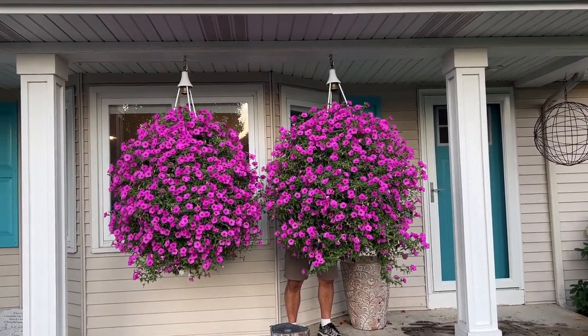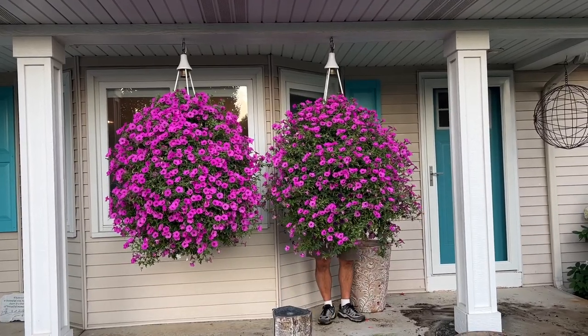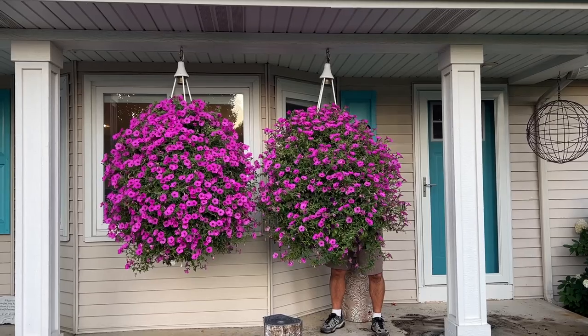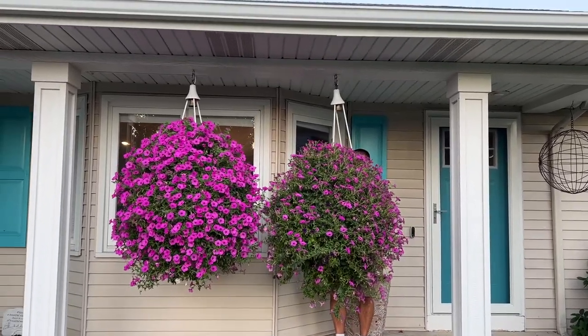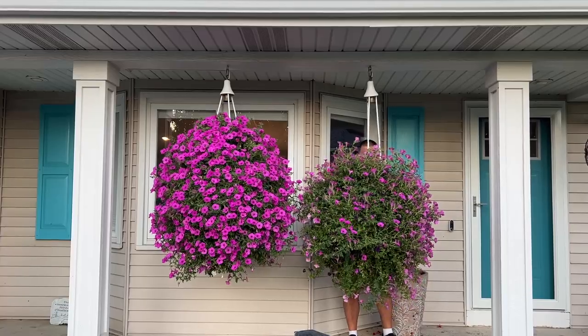Now it's time to get rid of the baskets. This is hard because these look really good yet. But if you could see them from the backside, there's absolutely no flowers. See, that's kind of the backside. Very sparse on flowers.